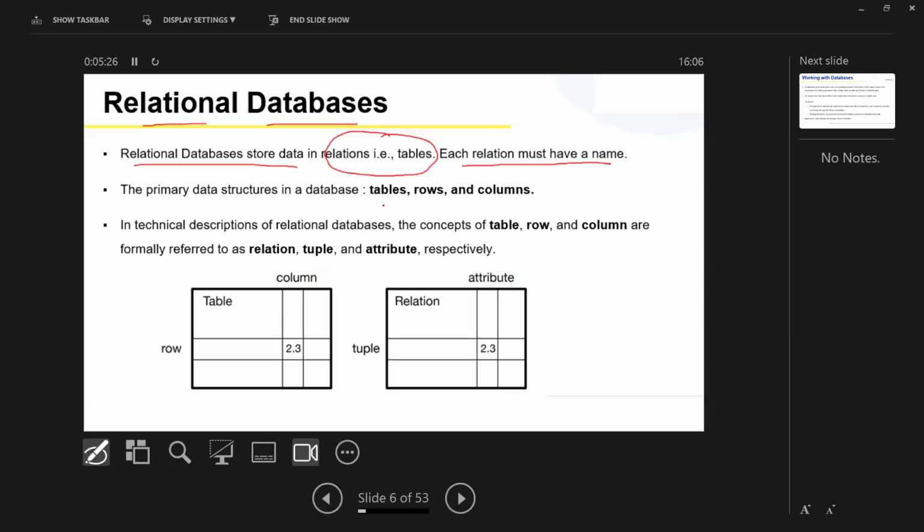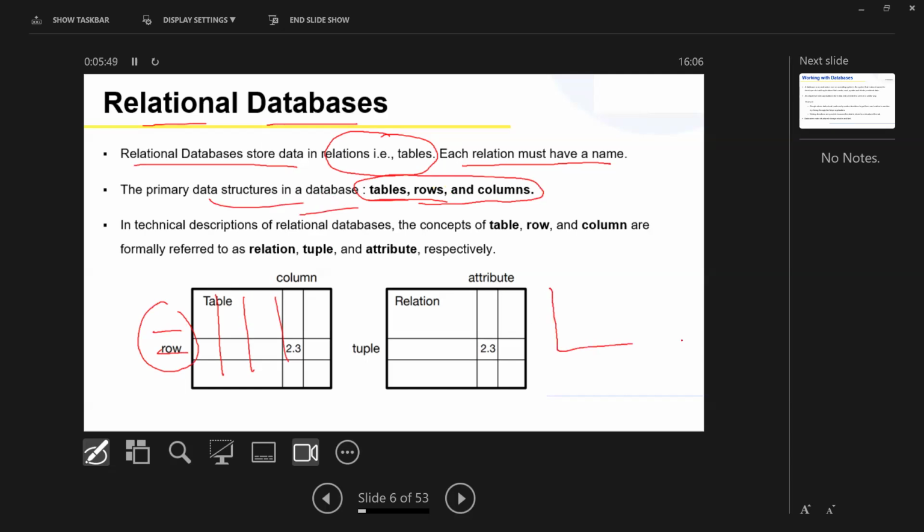Then each table will have attributes, represented in terms of columns, and each table will have rows. The data is represented in terms of rows. The combination of table name, rows, and columns creates a data structure that forms a database.